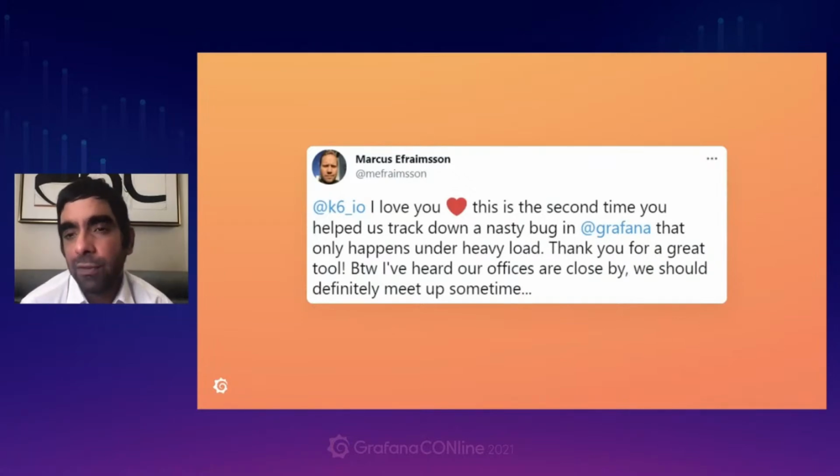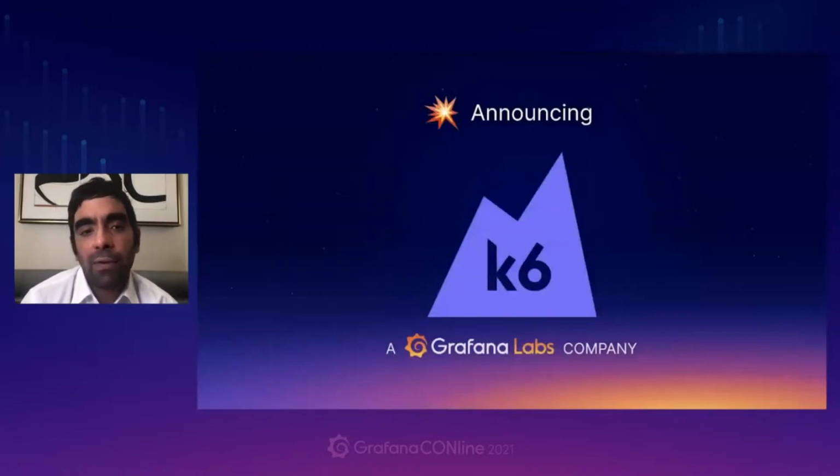So we've been talking to K6 for quite a while, and we've been really impressed with their team. Their founders, Robin and Powell, are just really talented developers. They have a really compelling vision. And above all, they're just really nice people. So the news that we have to announce is that Grafana Labs is acquiring K6. They're a crack team of about 30 people. Like us, they're distributed all over the world. Like us, they believe in open source, and they have a really popular open source project with well over 12,000 GitHub stars. Like us, they monetize that open source project with a cloud offering.